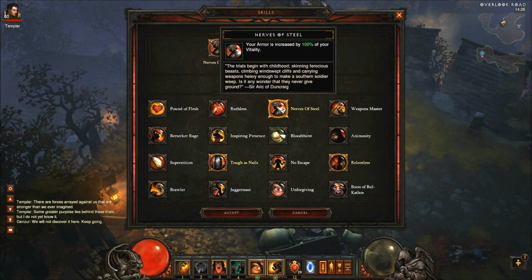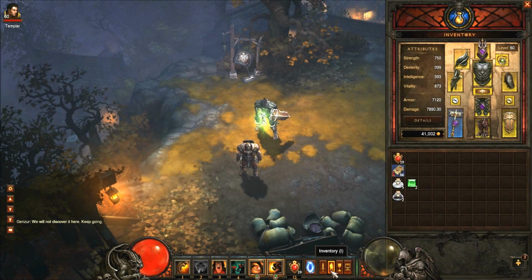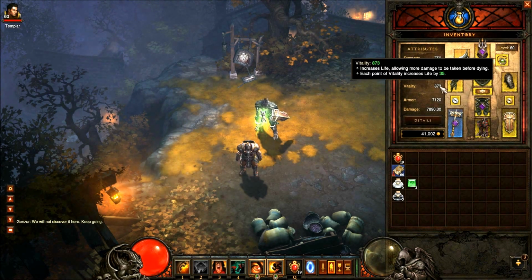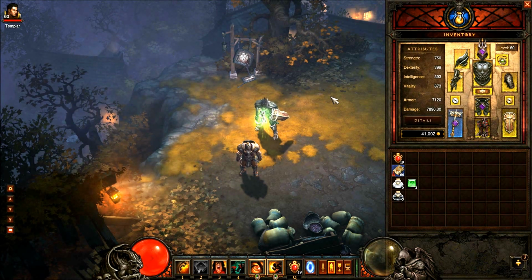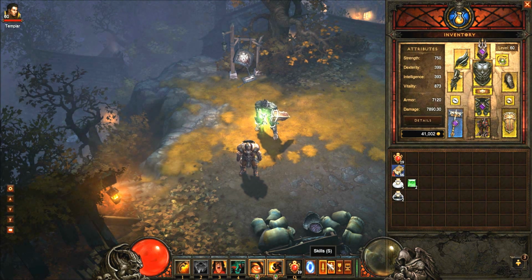This is why Vitality is so important. Your armor is increased by 100% of your Vitality. We've learned Vitality equals health, and now Vitality equals armor. Armor is good overall, so it's a really great passive. I would lose without this passive. Yeah, 73 armor. That's really much.